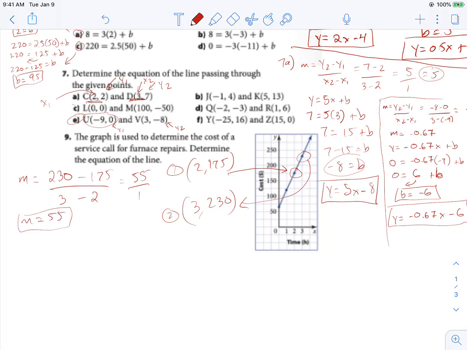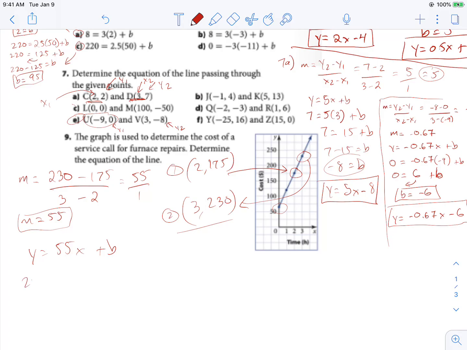Awesome. Now we've got to determine my y-intercept, but here we actually don't really need to determine it because we can kind of see it, but we'll use math to make sure we're right. This looks to be about 70-ish, somewhere in that range, so let's hope that we are on the right track. So we're going to put it into our equation, y equals 55x plus b, and now we can just plug a point in. I'll use this point here.